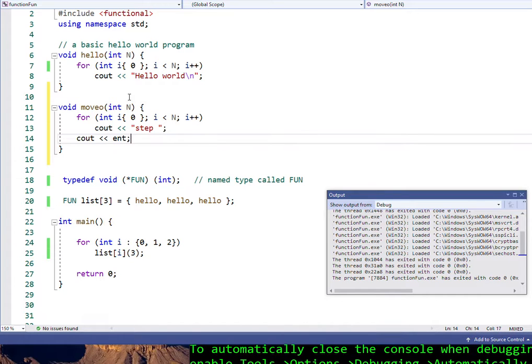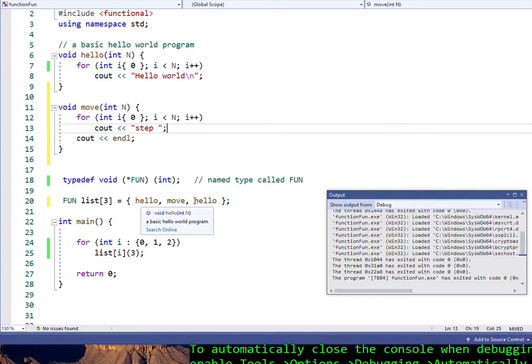So this is just an end line. So now it'll say hello, move 3 steps and say hello.